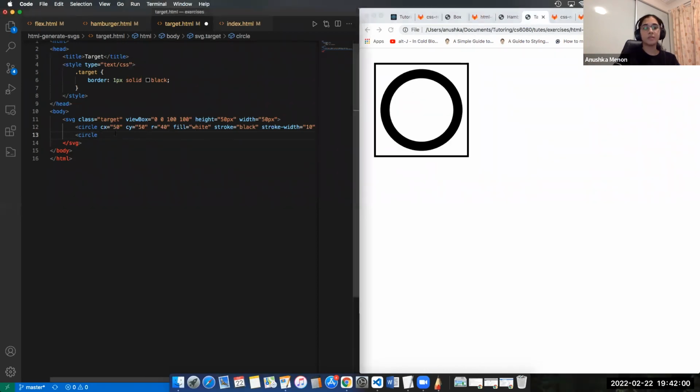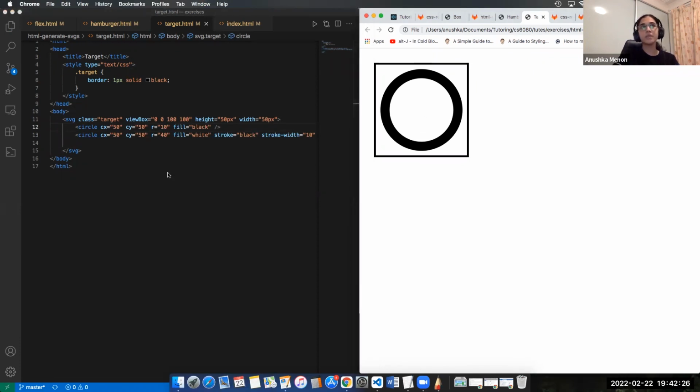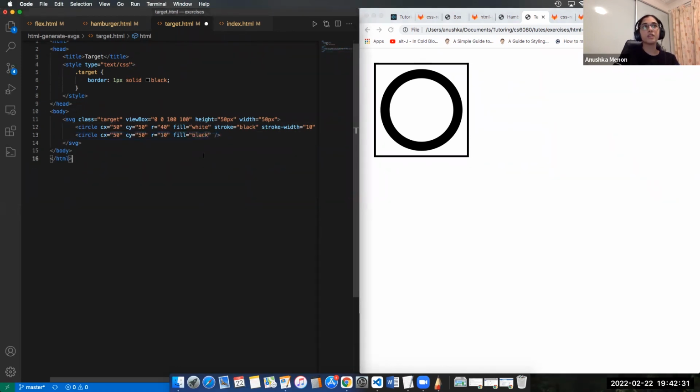For that, I just basically need to do the same thing. The circle will have the same center, so 50, 50. The radius would probably be smaller, maybe we'll make it 10. And fill is black. In this case, we don't really want a border. Let's see, it appears over. If I put this above instead, you can see that suddenly it disappears because this bigger circle is being rendered on top of the smaller one. So that's why we want it below. It probably could be a little bit bigger, so we'll adjust the radius, and that looks like a pretty decent target.